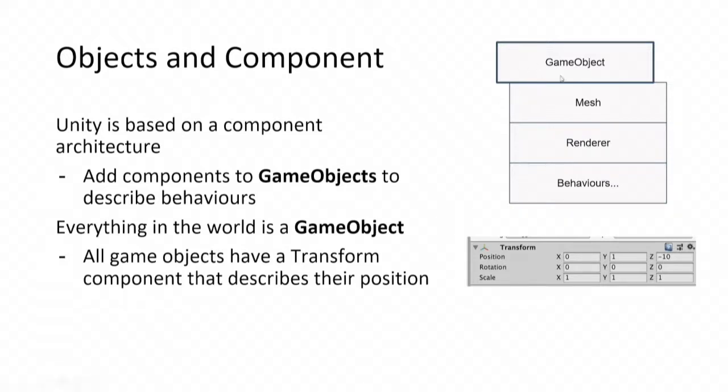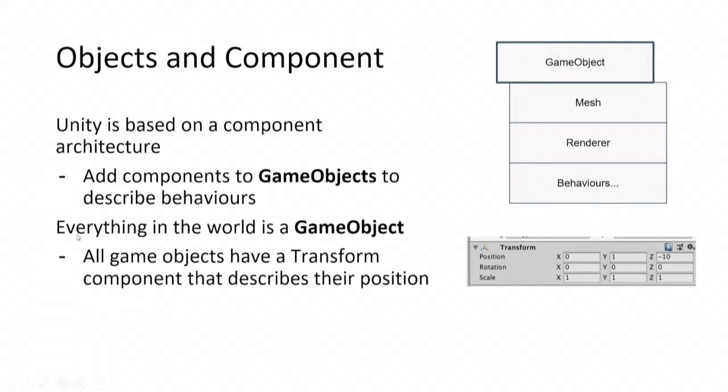So for example, this is a very simple object which has a mesh, which might be a cube, or it might be a scatter plot, or it might be a person. And then we have the renderer that describes how to render that mesh. And then we have several behaviors that describe what happens when I click on it, or what happens when it hits the floor, and so forth. The idea of these behaviors is that you can create lots of small behaviors and then add them to multiple objects and build up quite complex behaviors in an encapsulated method. That means that you can reuse code very easily.